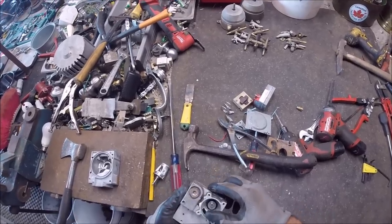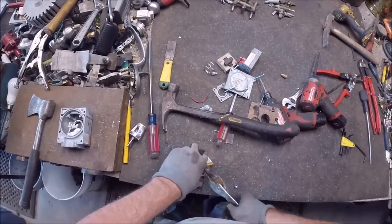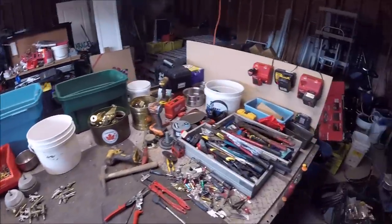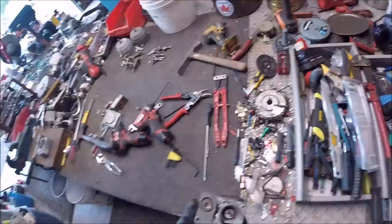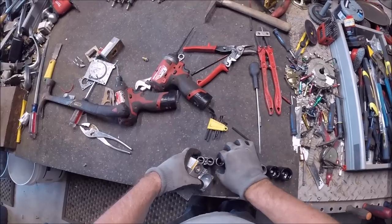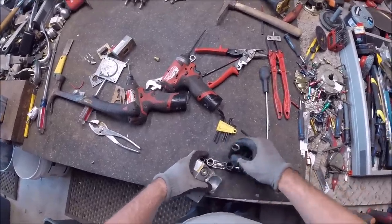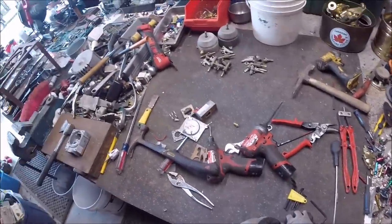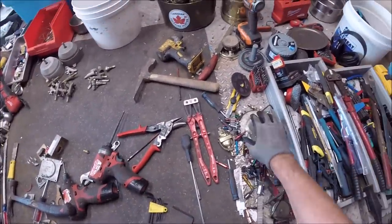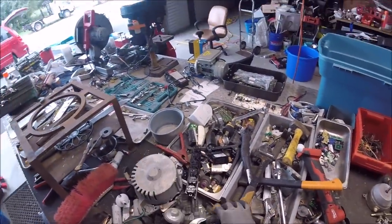It's supposed to come out too. I don't know if I need a socket for it. Hard to grab. And grab my sockets, may be too fat. Okay, those will work. Sockets are here.